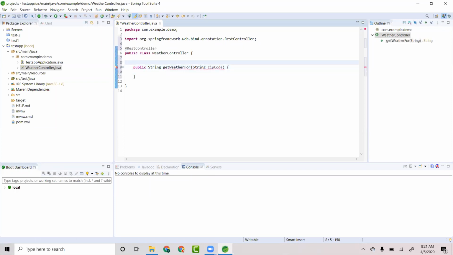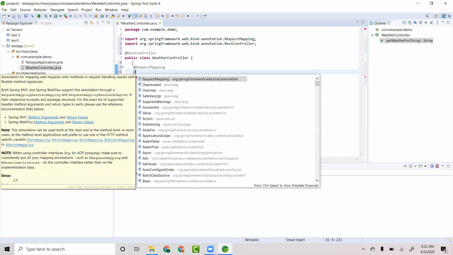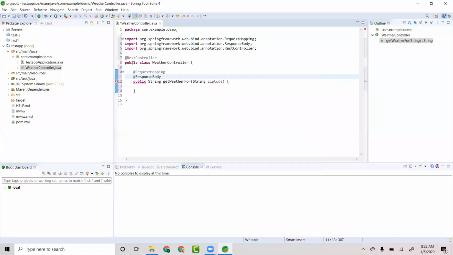Okay. I can do request mapping. Actually, I can probably do get mapping, right? Response body, I think. Yeah. So here I'm saying if somebody calls /weather/ and then path variable here.